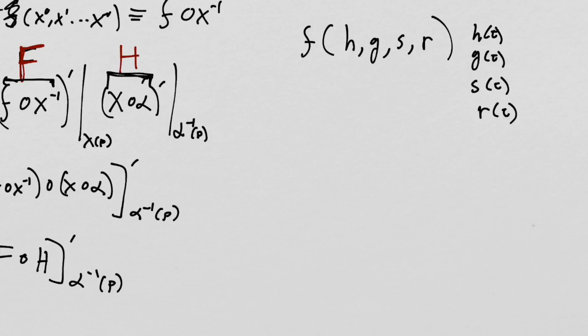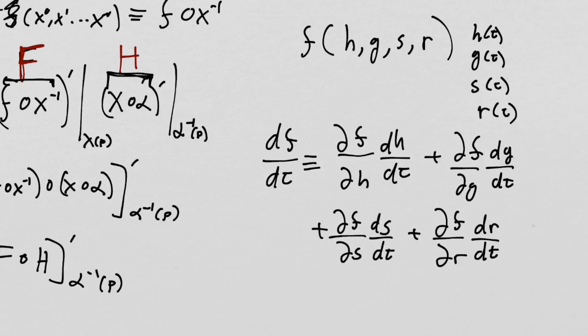Anyway, the definition of the chain rule for this circumstance looks like this. So this is that definition. The derivative of f with respect to t, and you can use an ordinary derivative here because we're treating f ultimately as a function of one variable. But f by nature is a function of four variables. So this partial derivative of f with respect to h makes perfect sense. And then h, of course, is only a function of one variable, so that's an ordinary derivative. And then you just add all these guys up together, right? So that's how this is done.